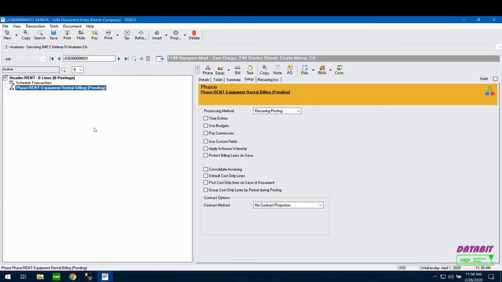This is going to be one of those ones where we do it, where we put in the fixed values. And of course, even with a fixed value, at the end, 5 months in, your customer might give you a call and say, we need it for a few more months, and I can just add a few more months to it. It's not a problem. But it's not doing it just automatically. I've defined what those periods are. Did everybody get a chance to add recurring posting? You'll know if you've done that because in your document tree, you'll get a new node here that says schedule transactions. All right, let's put in our schedule.